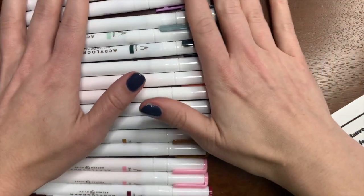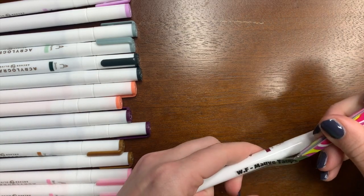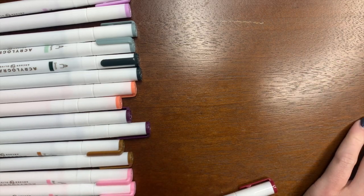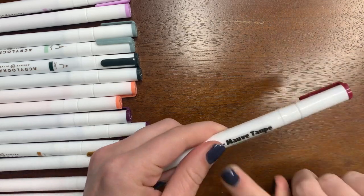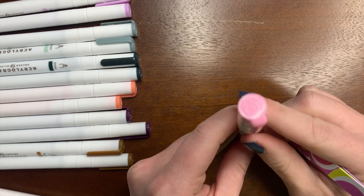I'll slow it down for these newer colors so that you can take a look, since I won't be able to do a pen test for these. I will go ahead and show you in a swatch later on. Probably we'll post it on Instagram, but I'm not ready to work on it in this video because of some time constraints. So I'm going to slow this down a little bit so that you can see all of the colors.